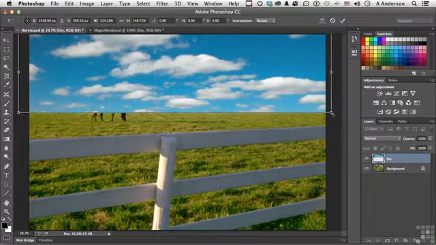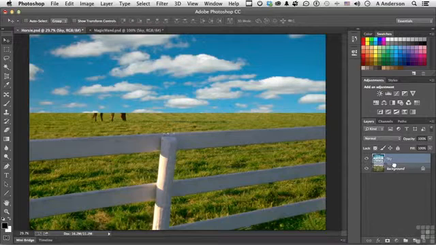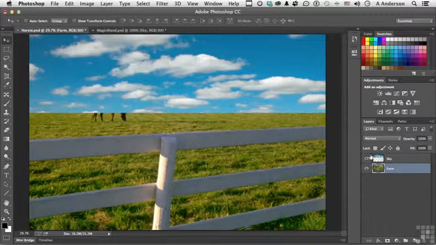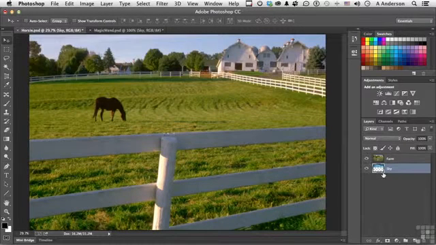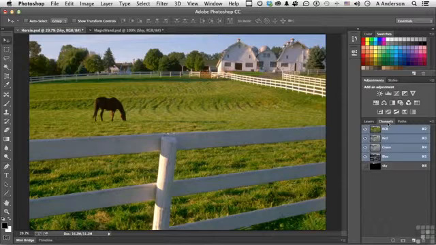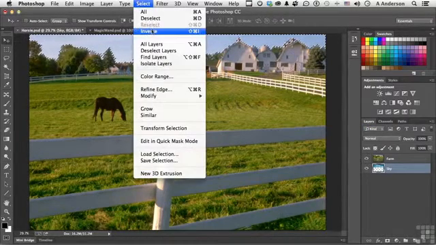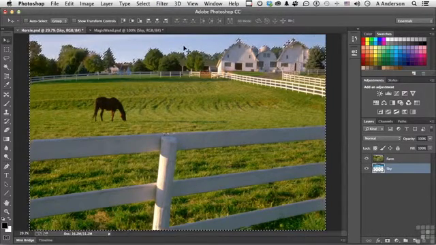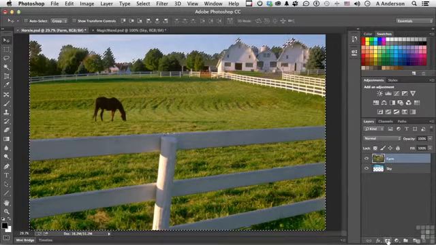Maybe something like that. Double click, put it underneath, and see what? Can't do that, can you? Because that's a background. Double click on Background, give it a name, and click the OK button. Now we can move it underneath. Of course, the selection is gone. Go back to Channels, Control-click or Command-click on a Mac, to reestablish the selection. Go back to Layers, go up to the word Select, Inverse, because we want this area open and that masked, and then select the mask right here.